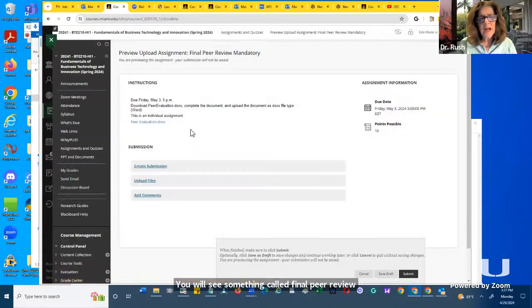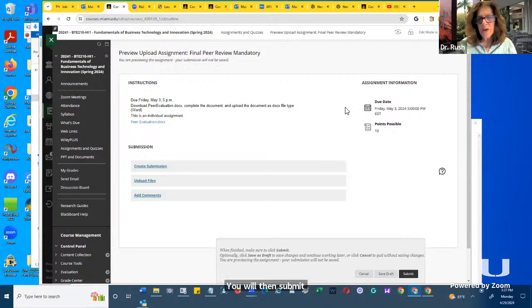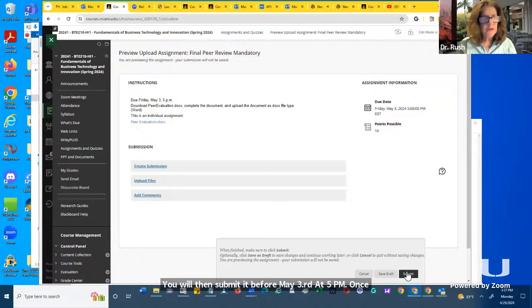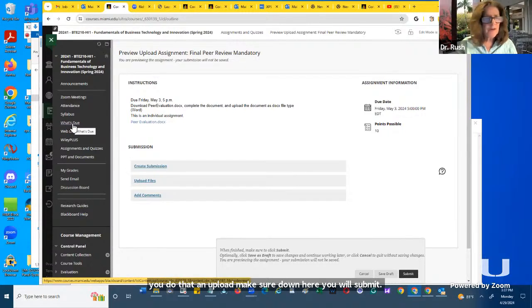You will then download this file. You will make comments to this file. You will save it as a docx, as a Word file, and you will update it. You will then submit it before May 3rd at 5 p.m. Once you upload it, make sure down here you will submit. So that is available. That is mandatory for you to do.